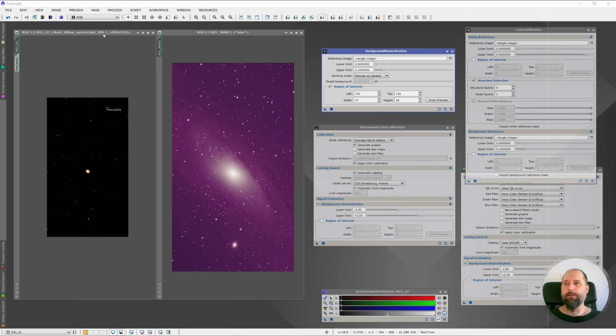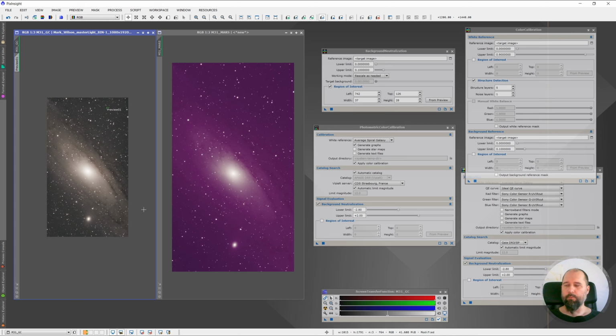Okay, now it's done. And now when I link the channels, we will have this. The color will shift because now we have neutralized the background, and this is okay because we didn't do any color calibration. So let's do this again on this image.